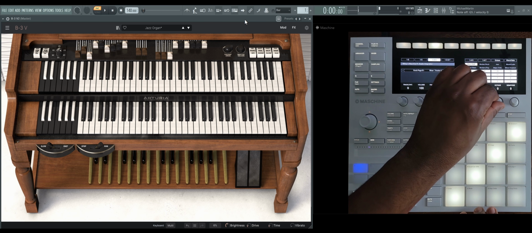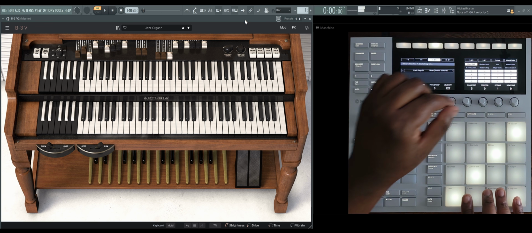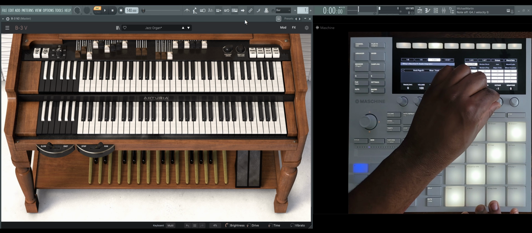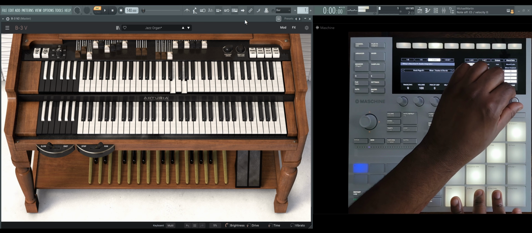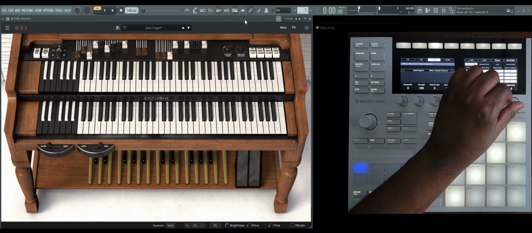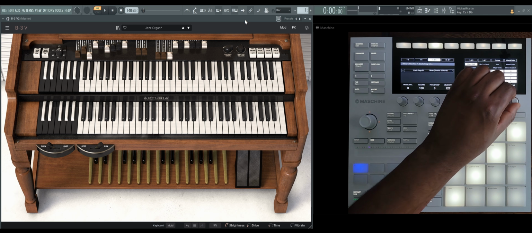I'll go up 1 octave. I can go down 1 octave. And I can also change my semitone. Up and down. So the semitone can go up 12 semitones and down 12 semitones.